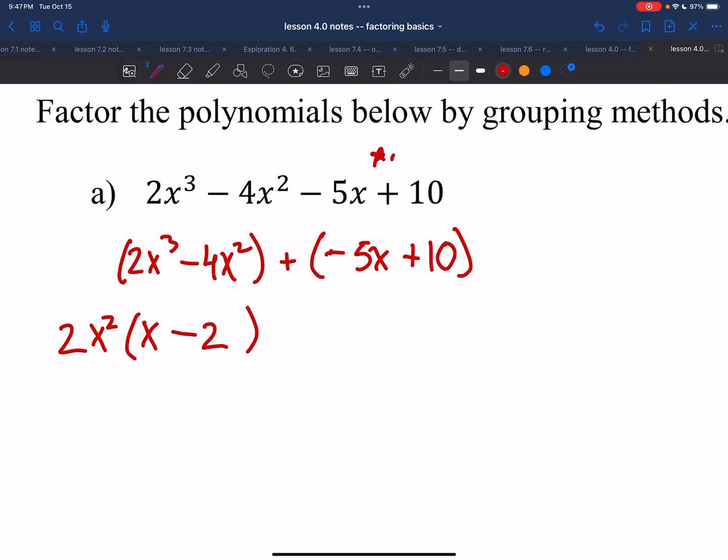I say a little note. Oh, I love my little notes. A little note. If the lead term there is ever negative, factor the negative out with it. Is this essential? Not really, but I don't know. It's just what we do. It's standard. We like the lead term in a polynomial to be positive if we can make it positive.